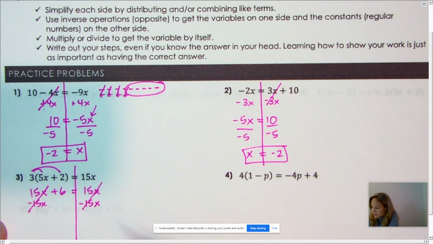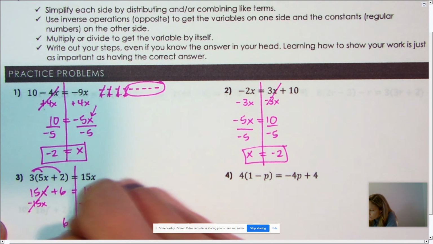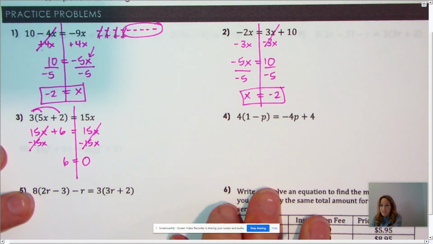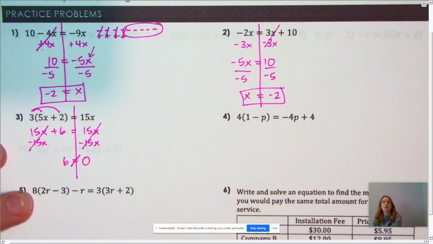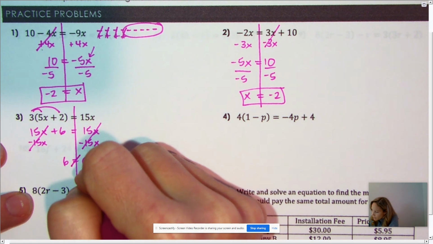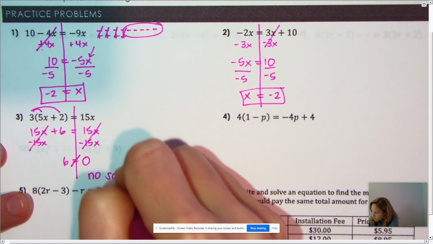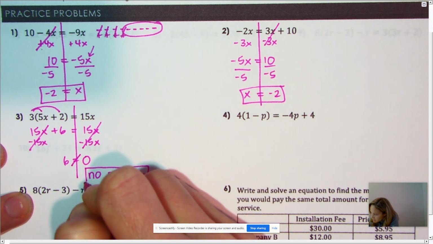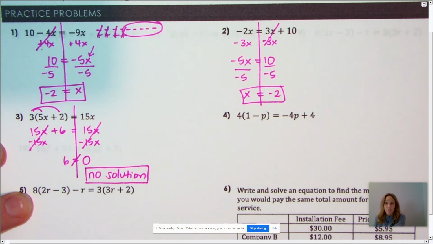Well, they cancel, right? So we get 6 is equal to, do you remember what we put if there's nothing left? If everything's canceled and it wasn't a division problem, if we're just adding and subtracting and everything cancels, we have nothing left. So we put a 0 to save the place. Well, does 6 equal 0? No, that is not true. So anytime we have something that is not true, when all of the x's have canceled out, we write no solution. There is no value of x that you can plug in there to make 6 equal 0. That will never be true.